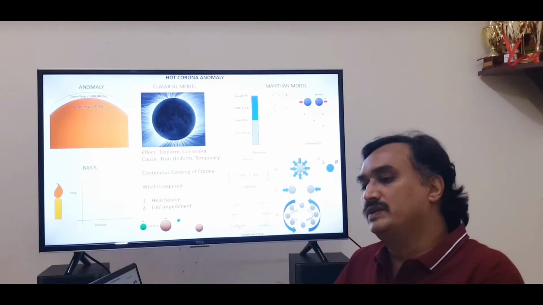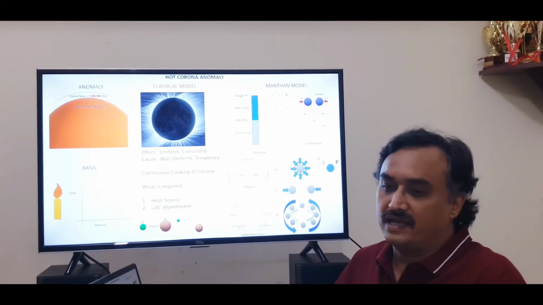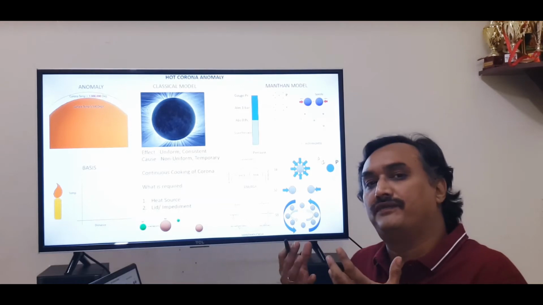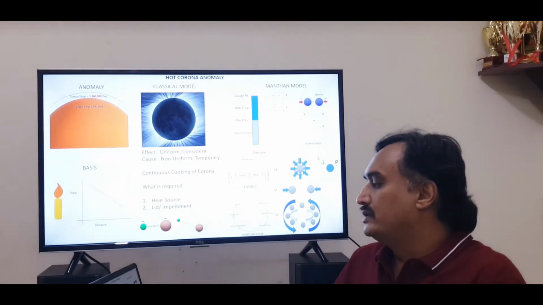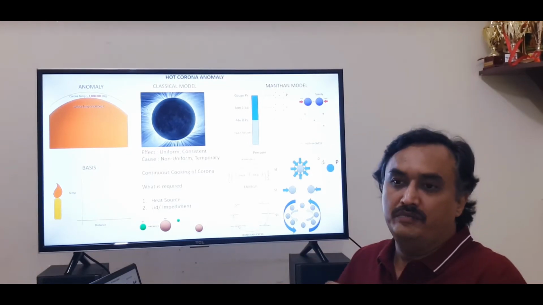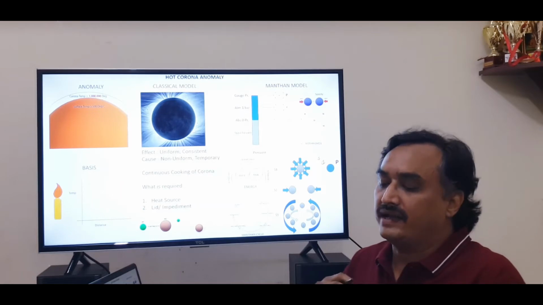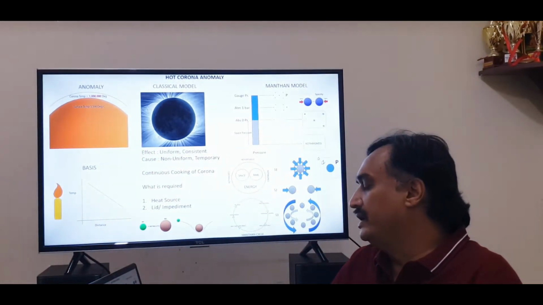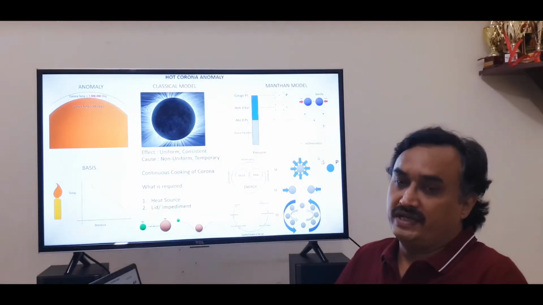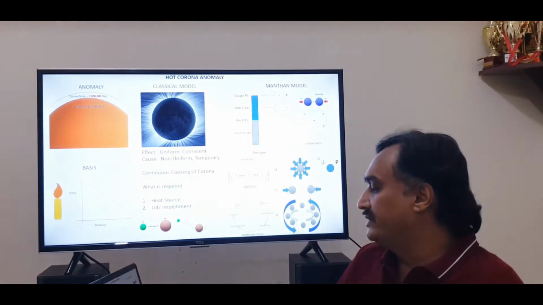But the only issue with the lid is that it cannot be a continuous lid. If that is the case, then you would have overcooking of the sun and it would burst in a way. So what we want is a lid or an impediment which can hold that energy back in the coronal volume, even if for a temporary time, but it should be porous in nature. It should also allow the energy to radiate or come out of the surface.